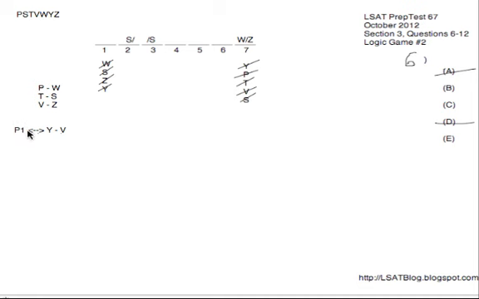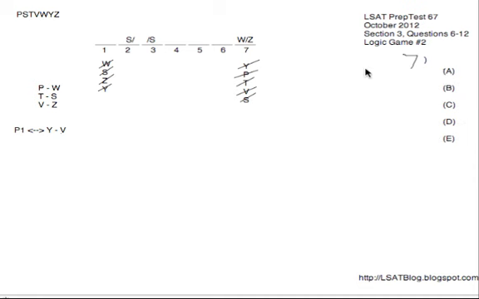We know that P on 1 requires Y before V, and Y before V requires P on 1. So choice A was already gone, had P on 1 comply with the rule. We have Y before V occurring, let's see, where do we have Y before V? In choice E. Y is before V, but P is not on 1. Therefore, E can be eliminated. We're down to B and C now. Now let's go back to our initial rules, P before W, T before S, V before Z. P before W occurs in B, P before W does not occur in C, therefore C is gone, leaving B as our answer for number 6.